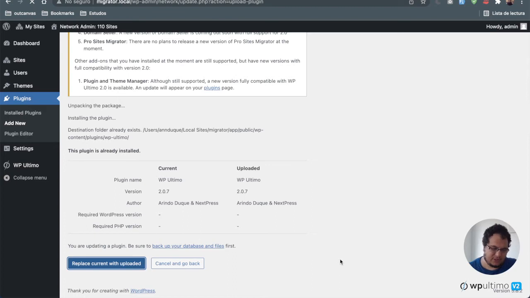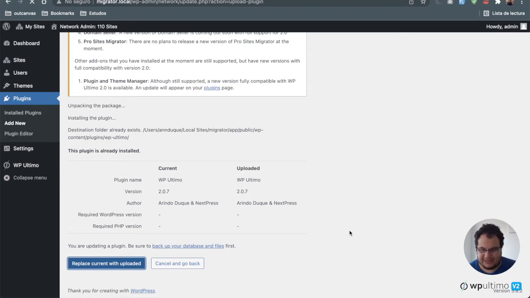Because what is happening is that a couple of our users were using FTP to upload the new version, and since we have different files and file names, they ended up with a WP Ultimo folder that contained both files from version 1 and files from version 2, and that caused some issues in some very specific edge cases.